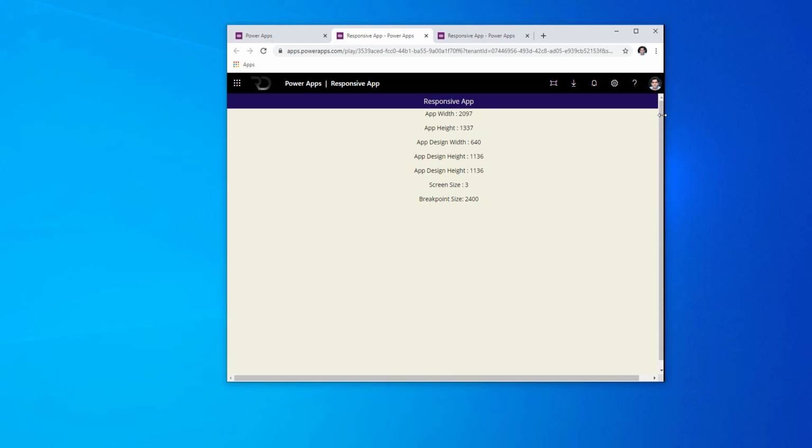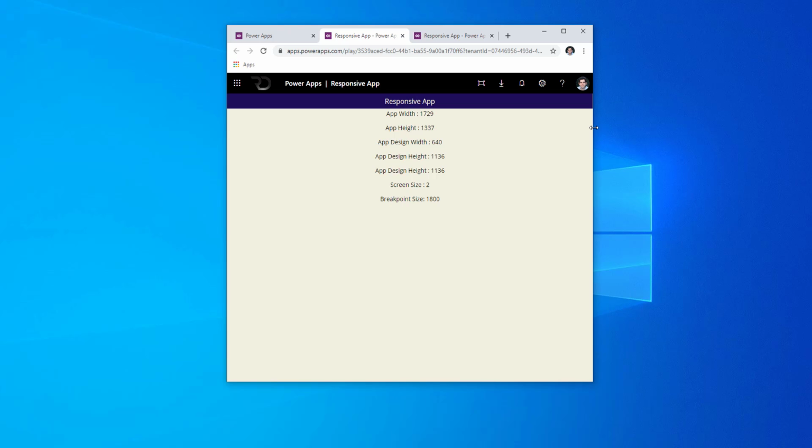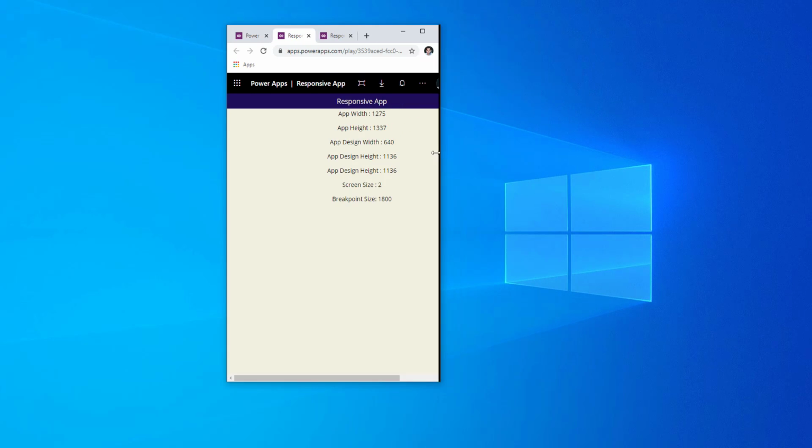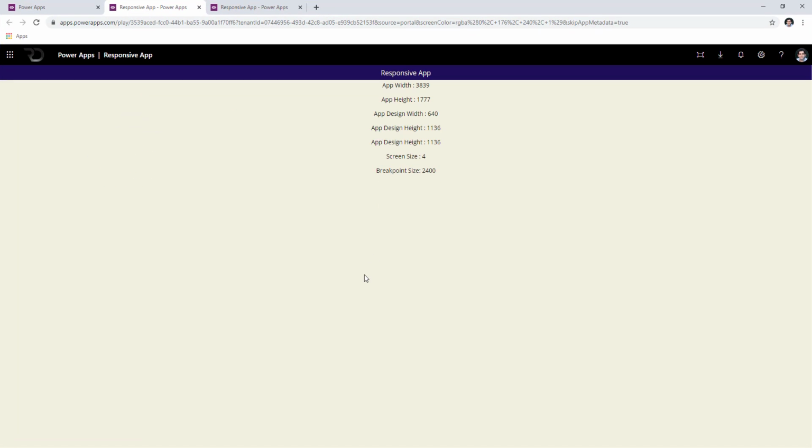I'm going to keep scrolling in. Observe the screen size. Now it changes to 2, and when it goes to a mobile device experience, it changes to 1. So I don't have to create some sort of complex formula that tells me what kind of device the user is on, because I can leverage the screen size attribute to get that value for me.